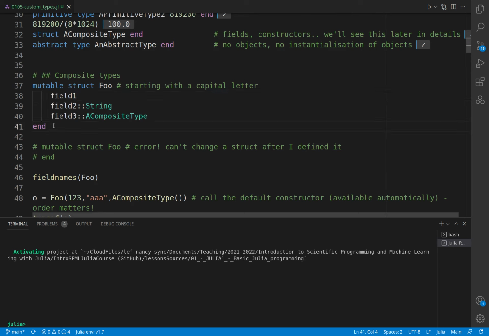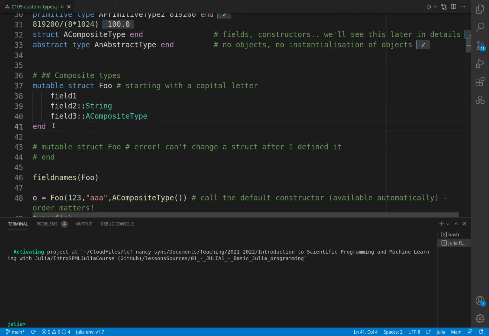So when you use an outer constructor, the outer constructor goes to call the default constructor that is still available. So here, this time, you can use the default constructor, passing the parameters in the order of the fields as they have been defined when you defined the type, or you can use your constructor that you want. Here, for example, I'm using positional arguments, but I could have used keyword arguments or whatever is the case.